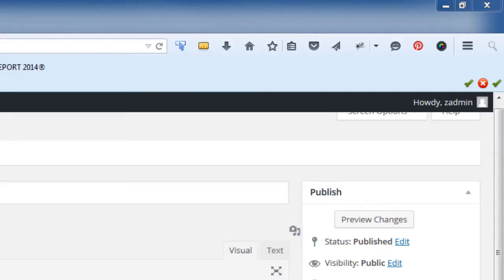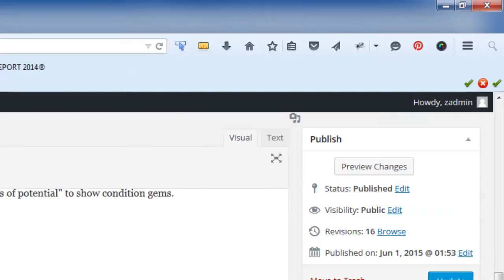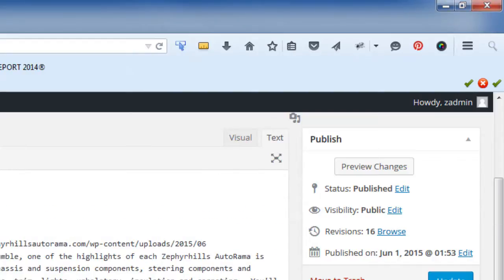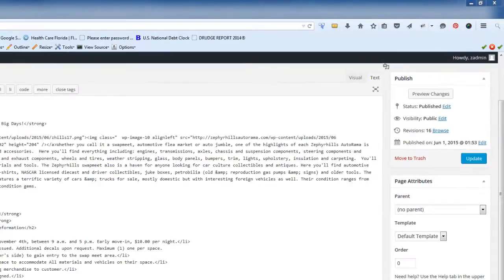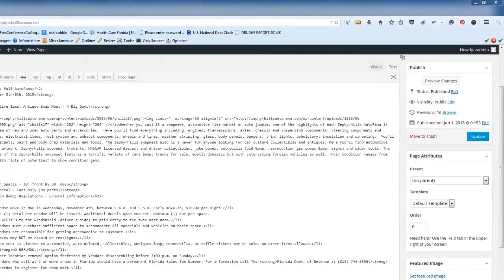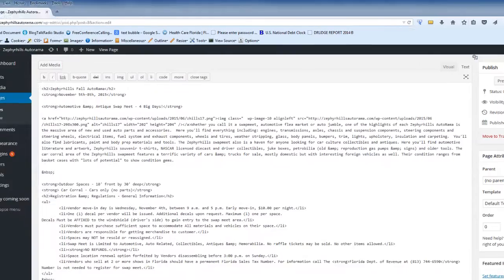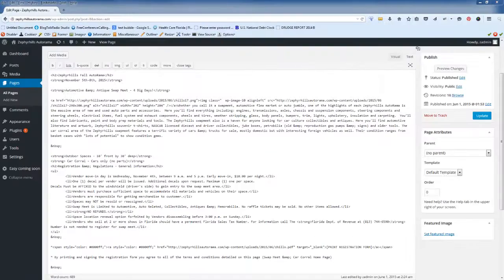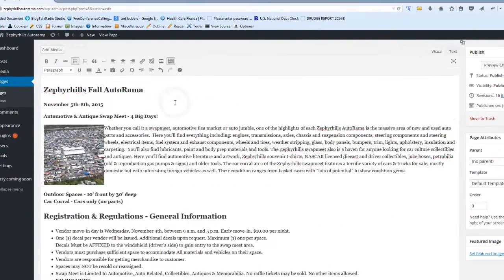Now, if I stay in visual mode, you're going to see everything that we put in there showing up as it would in Microsoft Word or another type of WYSIWYG editor. If we go over to the text portion and click on that, it's going to go into the code view. So don't get confused by that. If you see all of this code in here and you say to yourself, what on earth is this? I don't really understand this stuff, then you know that you're in the text mode and you need to just switch back to the visual mode.